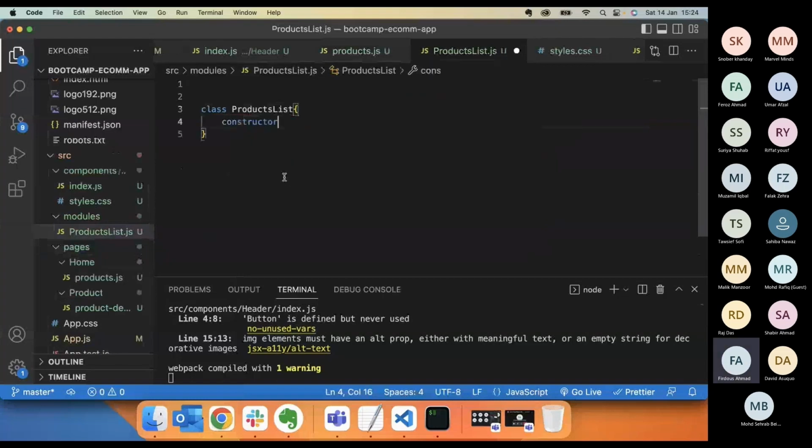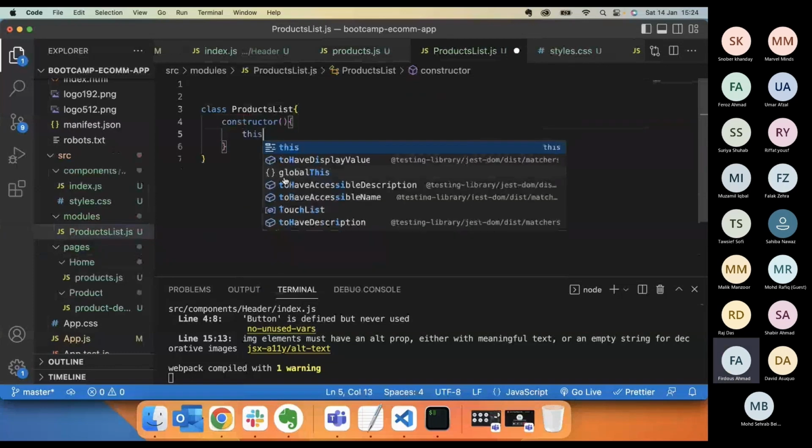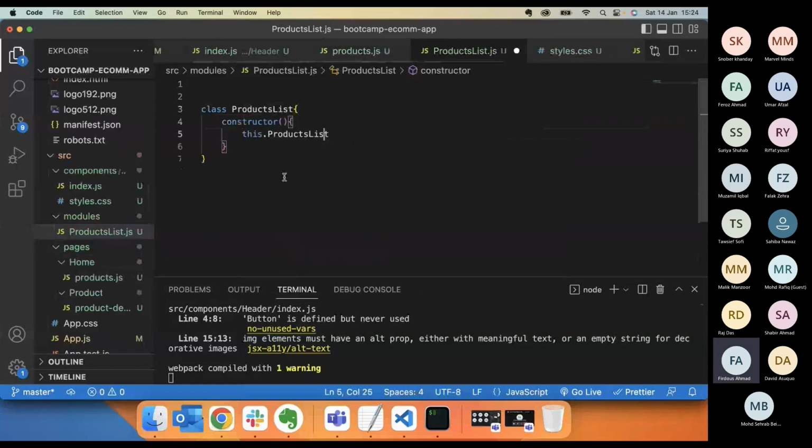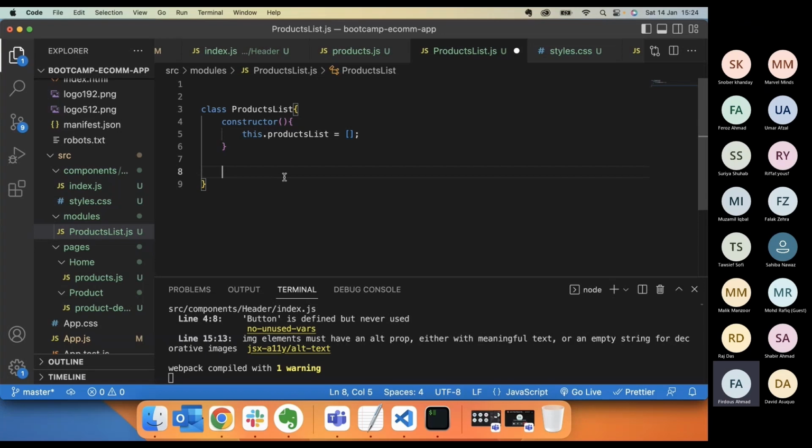I'm going to use a constructor, so that I'll create a default variable called this.productsList, I'll keep the name in small letters, equal to, let's say, empty. Fine. So by default it's empty as soon as the object gets created.